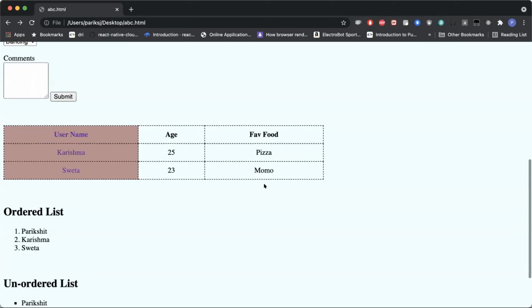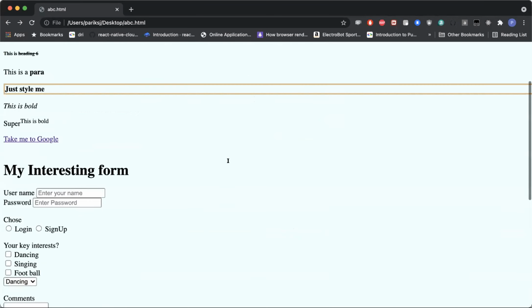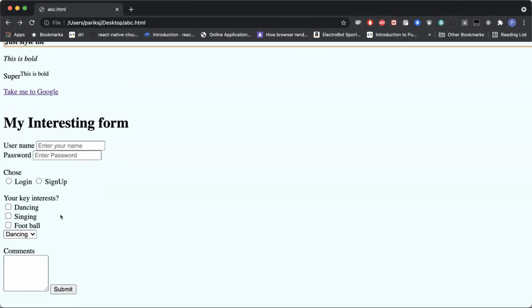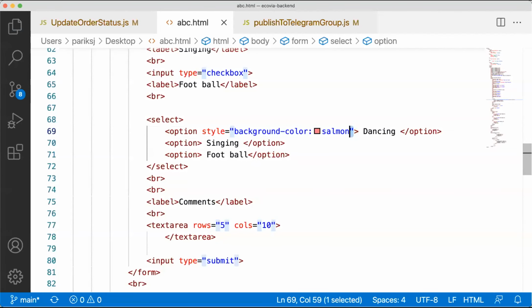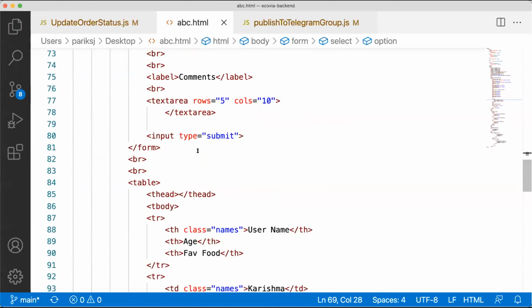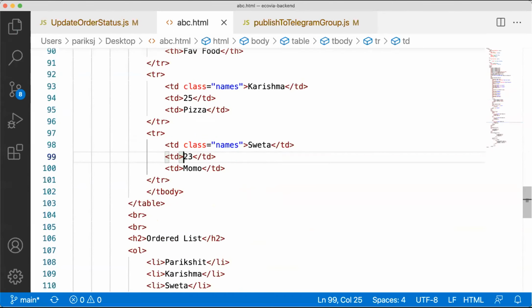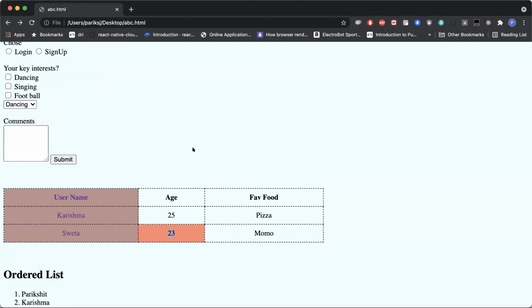I go back to the browser, I reload, and okay, what is the thing that we are applying a style to? You'll not be able to see the style because it's an option. तो मैं इसको दूसरी जगह पे डाल देता हूँ, so that it's visible. Let me go to the table that we have, and let's say हमें इस वाले को select करना था, and I just put it here like this. Okay, go back, reload, and the color of this changes to salmon, right? Yeah, of course, you cannot change the color of a drop down by default. So that's why उसको वहाँ पे लगाना गलत होगा.